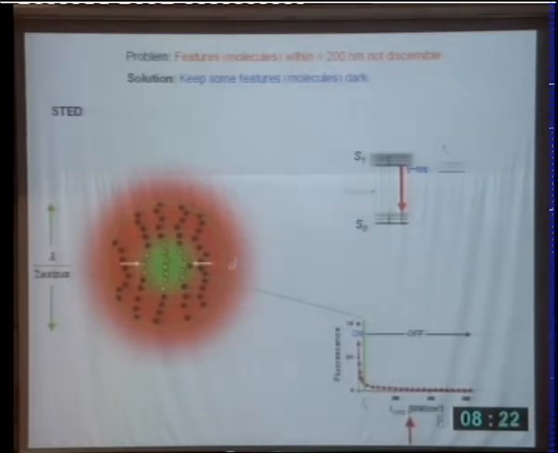Now, in fact, you can tune the spatial resolution, obviously, by moving the threshold in and out. If you reduce the intensity of the donut, it doesn't change in its shape, of course, but the threshold just moves in and out. Of course, then the resolution is poorer. If you increase it further, then the resolution will get better. And the resolution is now not determined by Abbe's equation anymore. It can be described by a modified version of Abbe's equation.